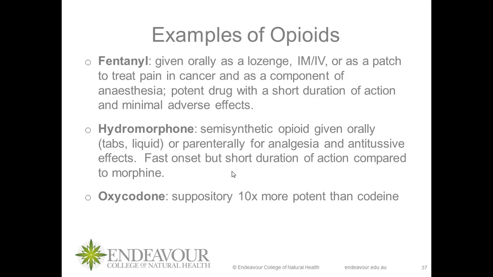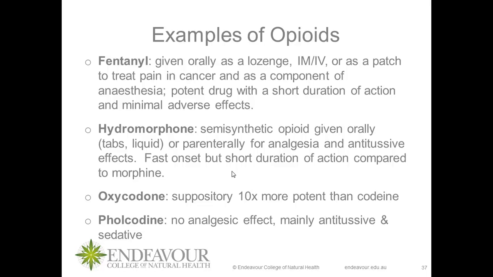Oxycodone is another opioid, 10 times more potent than codeine. One formulation available in Australia is a suppository. Fulcodine is an opioid that has no analgesic effects. We still have to study the receptors in some detail, but we do know it's not producing an analgesic effect at that receptor. Via the receptor that it is responding to, the opioid receptor, it is mediating more of those antitussive effects, but in the CNS, Fulcodine also has a sedative effect.